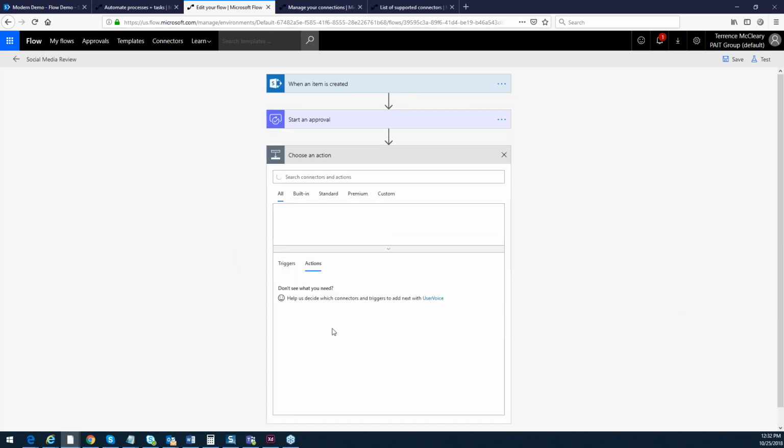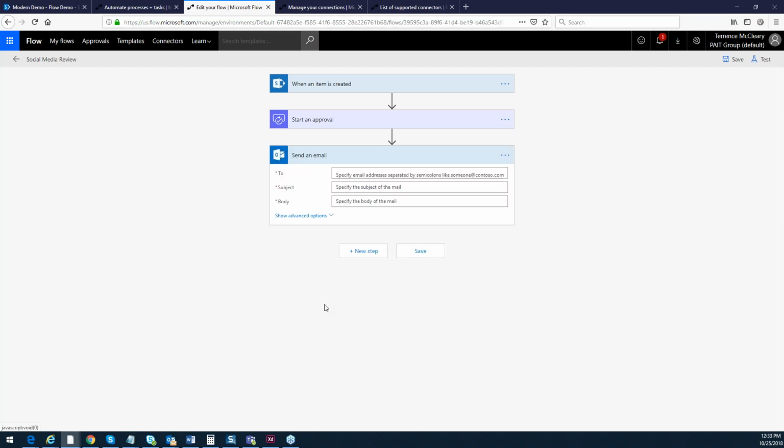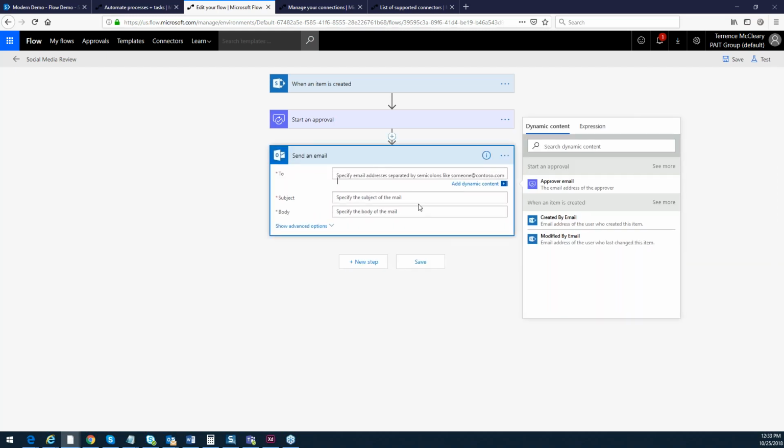All right, so I'm going to add my action back in. Again, I'll go back to send email. Some more questions, and this is very common in the world of Flow right now. Can we make the email come from the name of a SharePoint site, or what do we do if we're creating the flow for someone else? And I've seen people in the community asking, can we have a service account that we can log in as and create it as that service account and then add other individuals as owners once it's created? Have you done much of that or worked around ways to make that email address seem a little less personal?